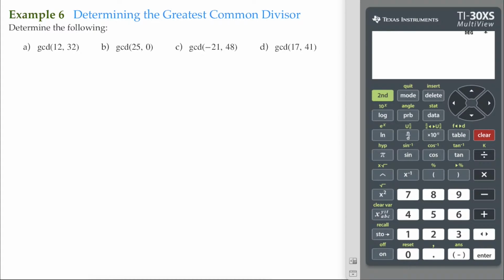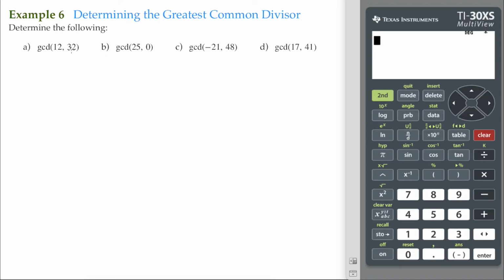Here we are going to determine the greatest common divisor between two or more numbers. And you can see how it is labeled here, GCD, obviously for greatest common divisor. And then enclosed in the parentheses here are the numbers that we want to find the divisors for. And the name is exactly as it implies. We're going to be determining the largest or the greatest divisor that's in common between these numbers.